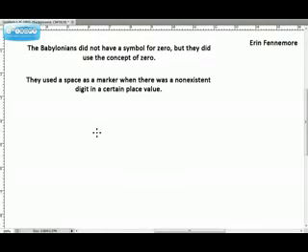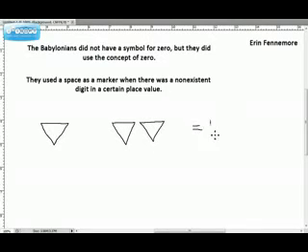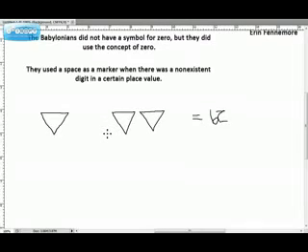So, for example, since we're in the base 60 system, all the numbers after 60, this is when the space is really used. For example, if I'm writing the number 62, I would use the standard unit, which you typically look at and think it says 1. But in this case, it really means 60 because there's going to be a space here. So this is going to be 60. And then here is 1, 2. So together, that makes 62. And that's just because of this 0 here as a place value.